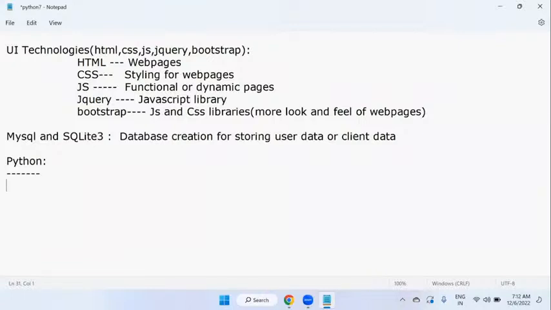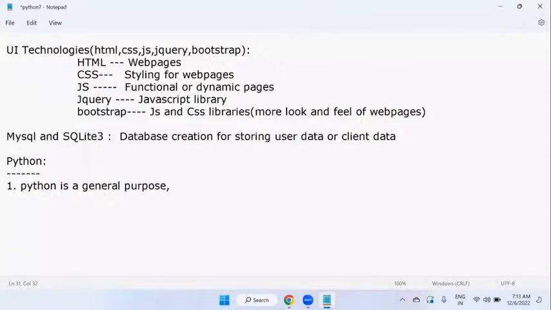Now coming to this, what type of language is Python? Python is general purpose. Everybody knows the meaning of general purpose. General purpose means it's not a specific language designed for a specific type of application. It's completely general purpose. It can be used to develop any type of application, not only specific ones. Like using Python, we can develop web applications, standalone applications, desktop GUI applications, gaming applications, data analysis applications, and many more.